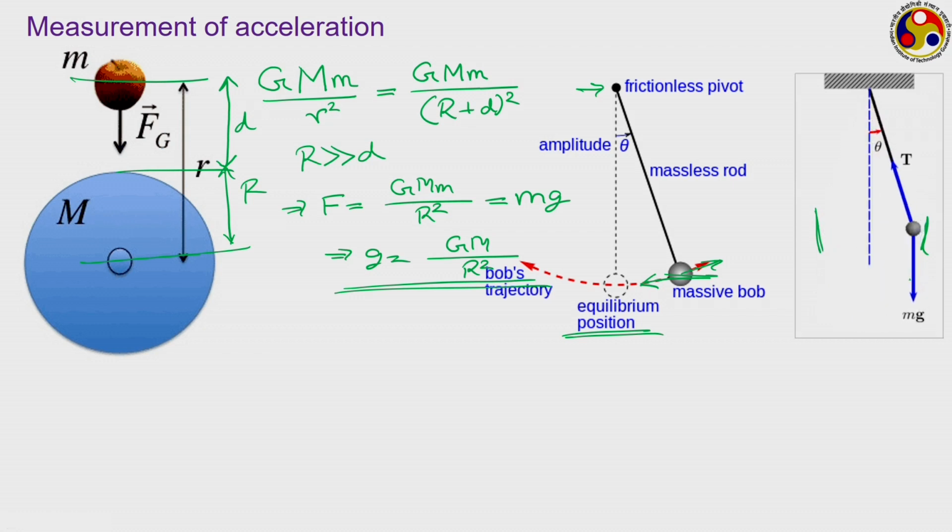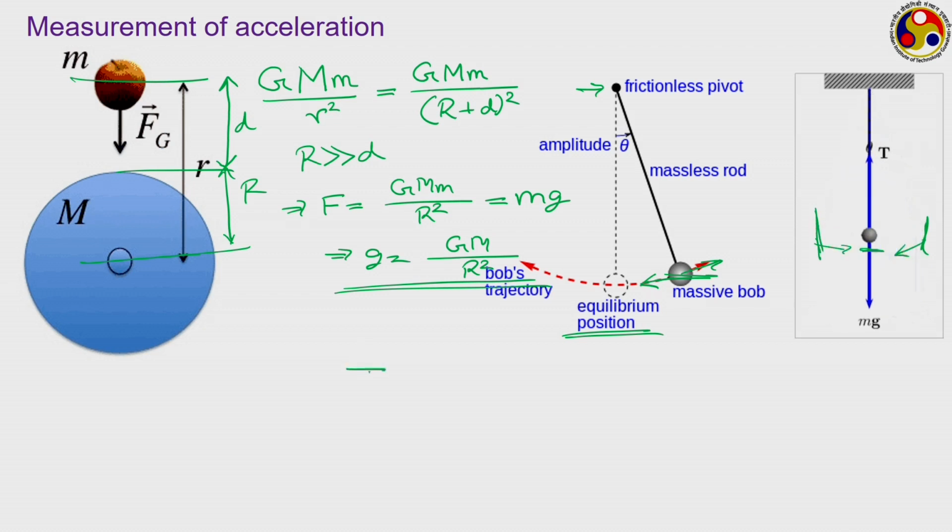The magnitude of force is largest at the extreme, but the force is always acting towards the equilibrium position. When the body reaches the extreme position, its velocity is 0, and in the equilibrium position, where the force is 0, its velocity is the maximum. So if there is no resistance or friction, it will keep on oscillating following a simple harmonic motion like this. I am sure most of you have done this pendulum experiment in your school physics laboratory to identify the value of g using the equation of the pendulum.